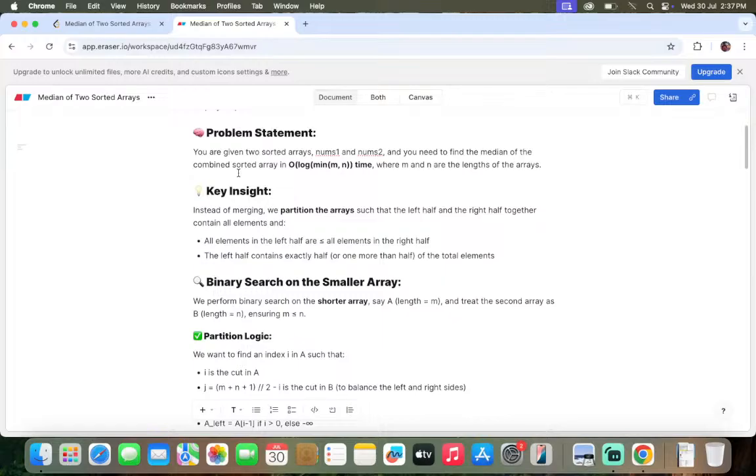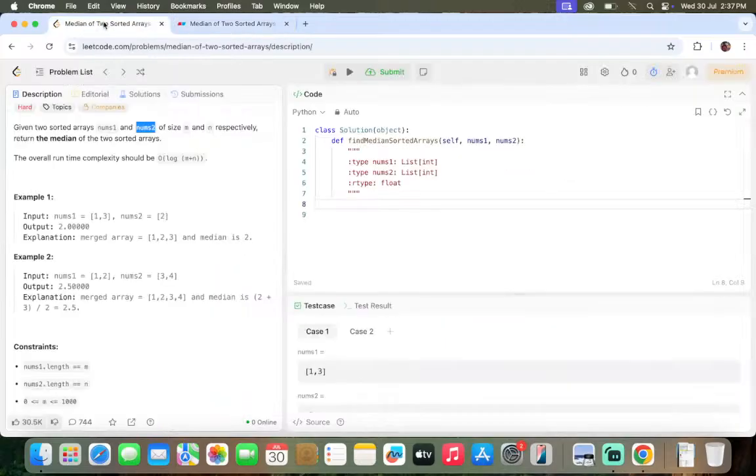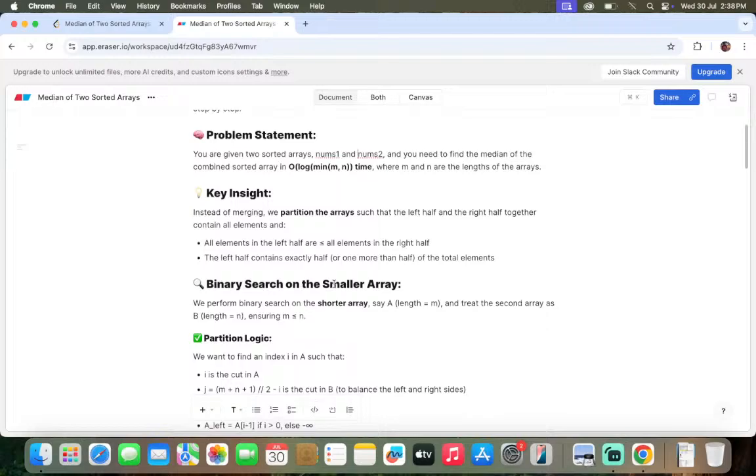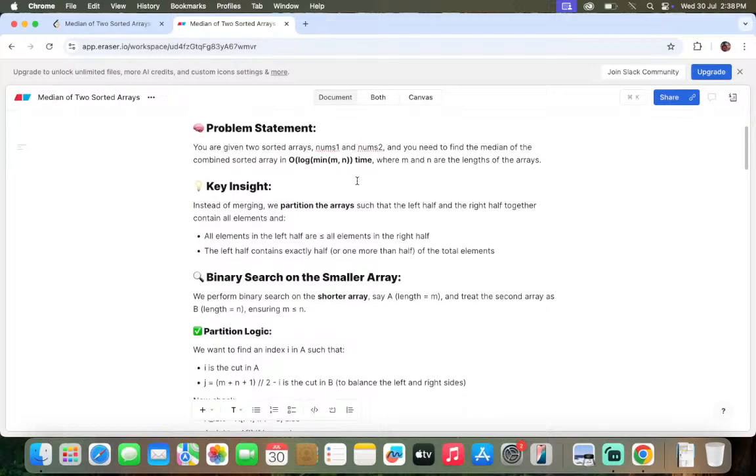So let's see the problem statement. We will be given two sorted arrays. Let the sorted array inputs be nums1 and nums2, as given in Leetcode. We have to find the median of the combined sorted array, where m and n are the lengths of the arrays.